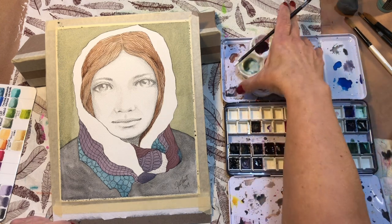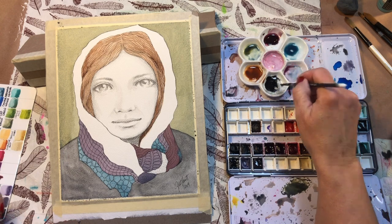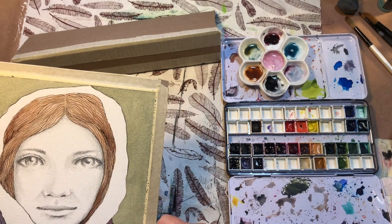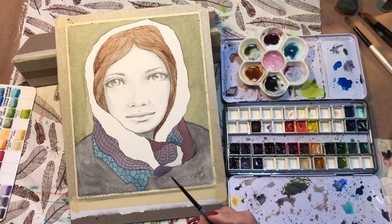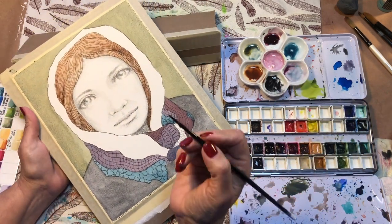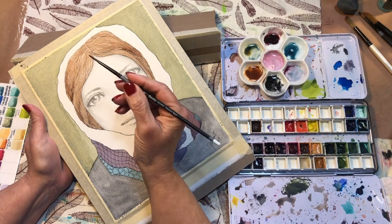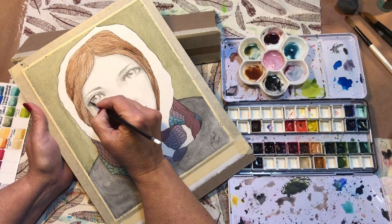Let's see. And I want a nice, I apologize for the dog barking next door. There's nothing I can do about it. There's a little bit of wet stuff there I don't want to get my hand in. Alright, so I've got a nice thick Lunar Black. And I'm just going to first get some excess water off so it doesn't drip. I'm going to go over her eyes.